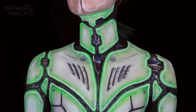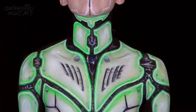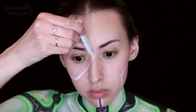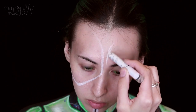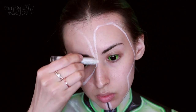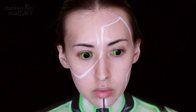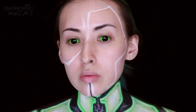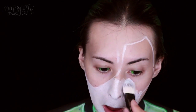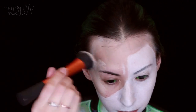So now we're done with the body piece and moving on to the face. Everything under that white line we drew in earlier is going to be filled in with black, but for now we're going to finish our outline. Even though I had my design, I was having a really hard time figuring out what I wanted to do around the hairline, but it ended up with something pretty simple — I just knew I wanted to have part of my face be my human face. Now I'm filling in the outline with the white body paint, and we're going to follow all the same steps for this piece as we did with the pieces on the body.